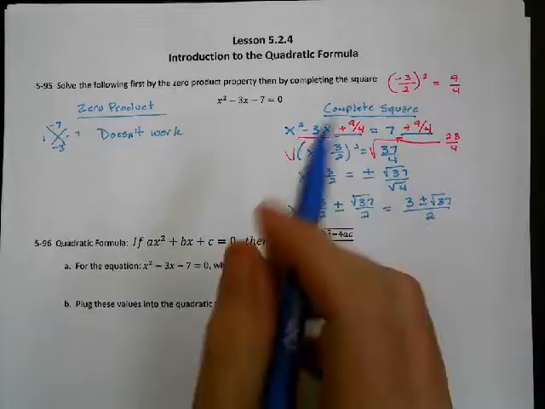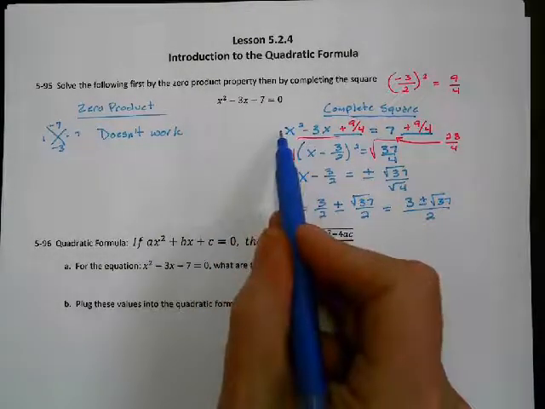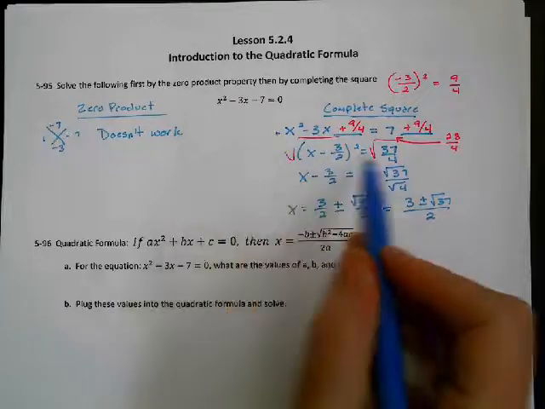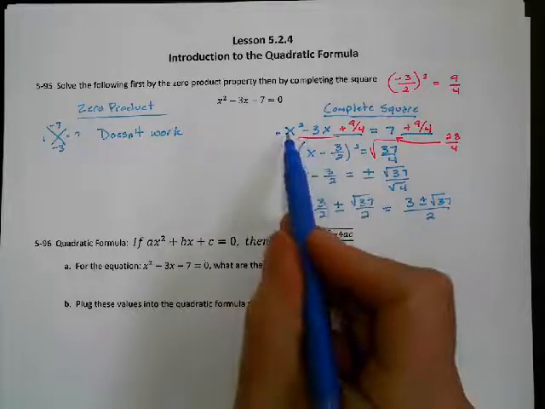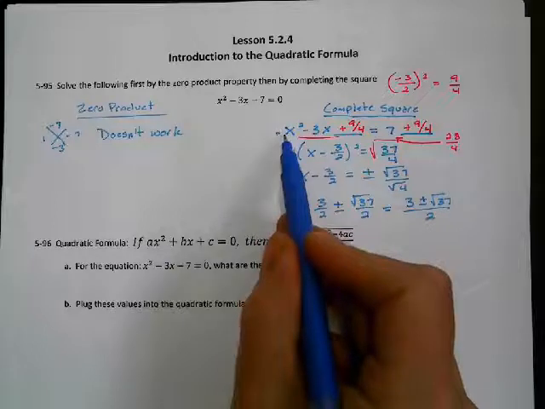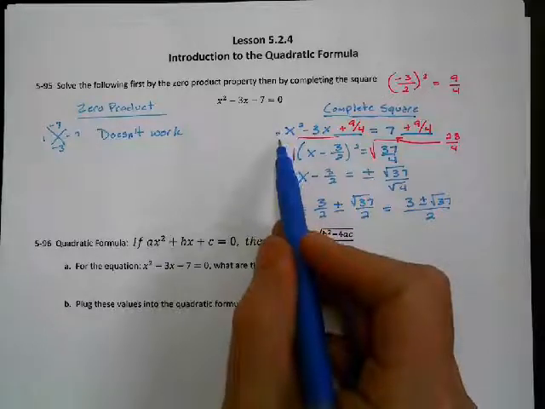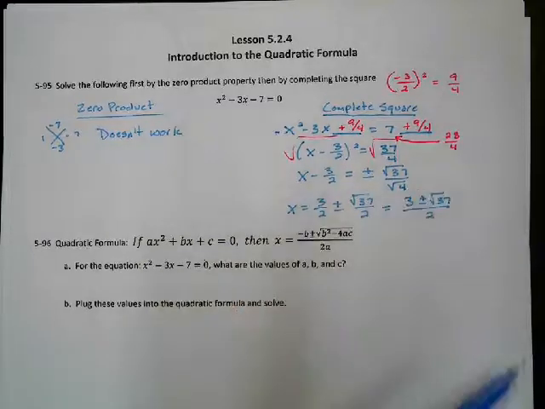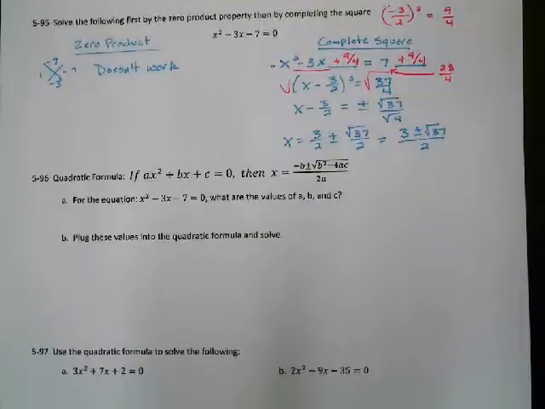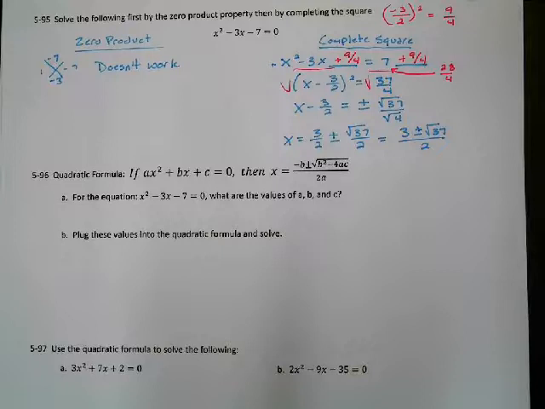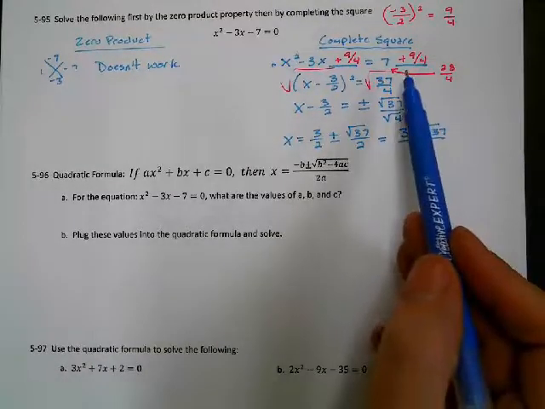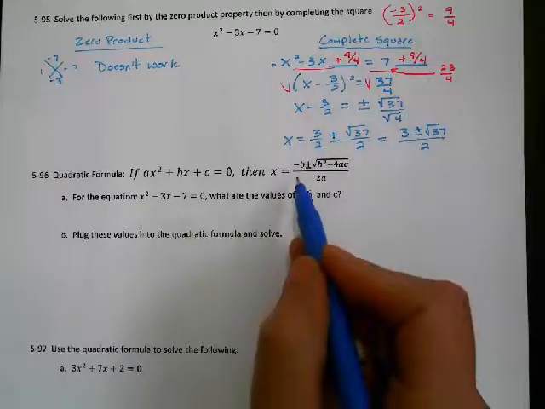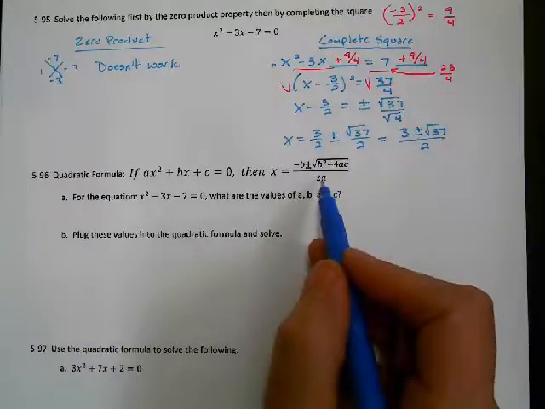It would get even uglier if I had a leading coefficient because I would have had to divide by that first, because this only works when we have a 1 in front of the x squared. So this isn't even as bad as it could get. So what we're going to see today is there's another method that we could use to solve these quadratic problems that's always going to work, just like completing the square always works. But instead we can just use a formula to solve it.